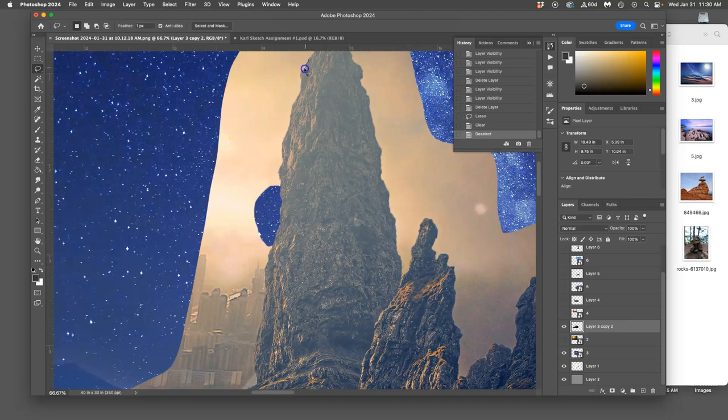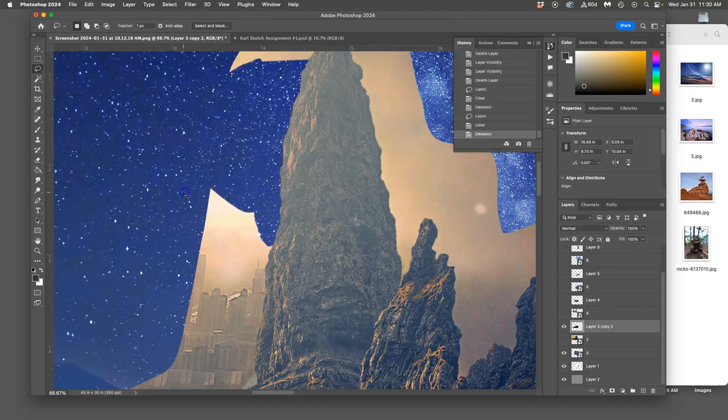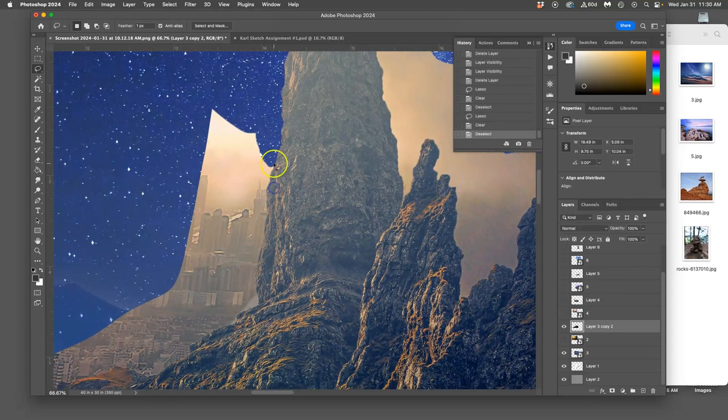And because this is organic, I don't need to worry about getting every little detail. I can even just kind of make up my own shape as long as I'm cutting into the rock and not leaving any sky. So I'm going to show you multiple ways to select and delete besides just using the lasso, but the lasso is always your most basic and most controllable option. And if you put a 1 pixel feather on, it's still going to look pretty sharp to the human eye, but it will blend it a little bit.